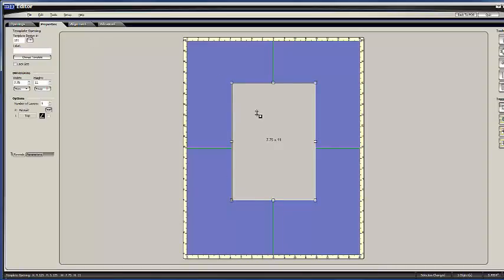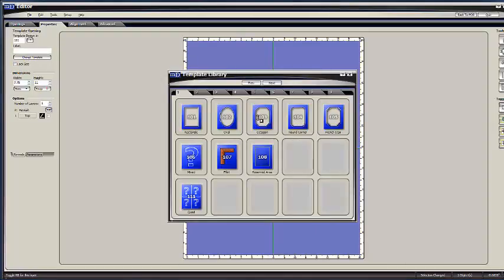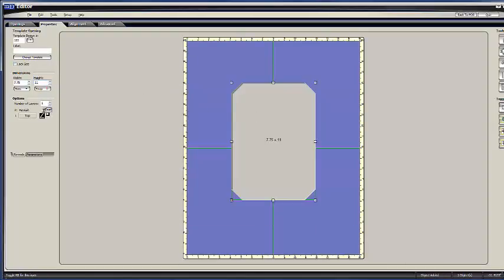You can again select the opening and right click and say change the template. That's one way to get there. You can also double click on the opening. Again, it'll take you to the properties tab and you can change template there. Say you want an octagon. At the bottom there are 2 different tabs in the properties tab, one for the reveals.